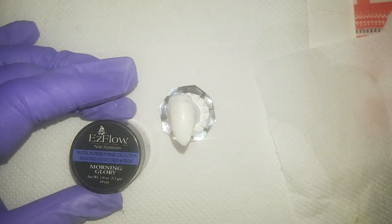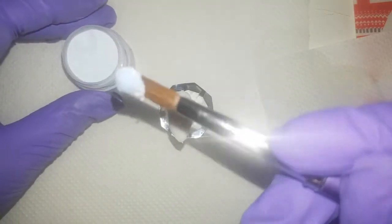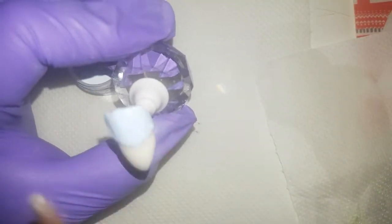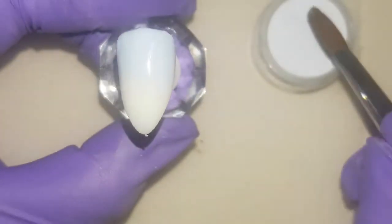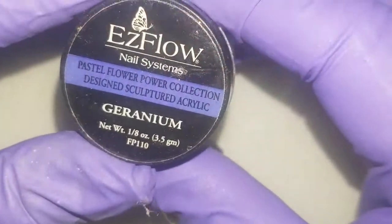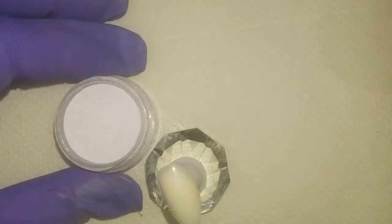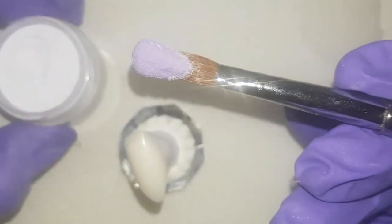So next we are moving on to a color called Morning Glory, and this is a pastel periwinkle blue. So far, I'm loving these pastel colors. They're creamy and pigmented. This one is called Geranium, and I think it's a lavender type purple. And it most definitely is. Wow.